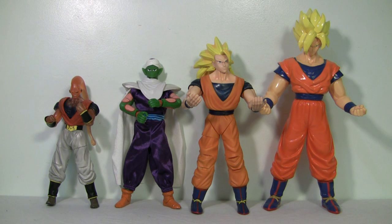So in my collection, it doesn't look like anything really fits in with it. Maybe the 12-inch you could get away with displaying them together, but it's a tough call. So I'd say these Giochi Preziosi figures are about 13, 14 inches tall, maybe.